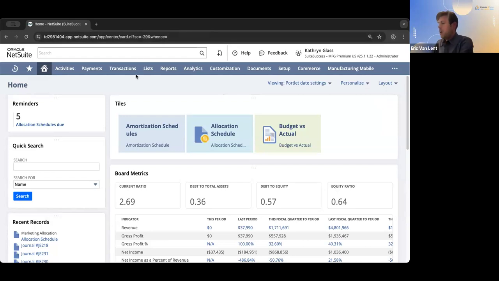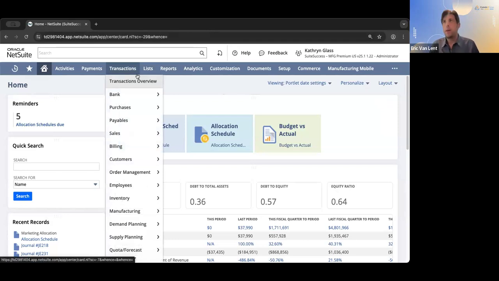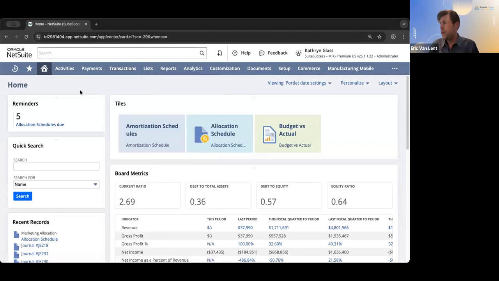I'm going to be walking through the advanced financials component today, and this is one of my favorite aspects of NetSuite. When I was in the shoes of a controller, I had to do a ton of amortization schedules, and what I really did not like was having to do that all in Excel. One of the things NetSuite did really well was bring that into the system so you can have full traceability of the amortization schedule from start to finish.